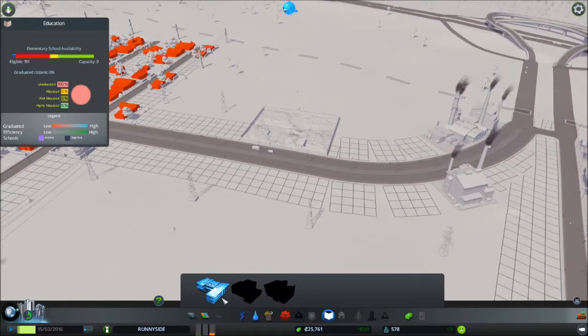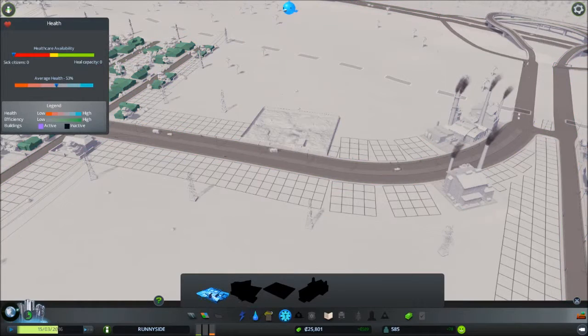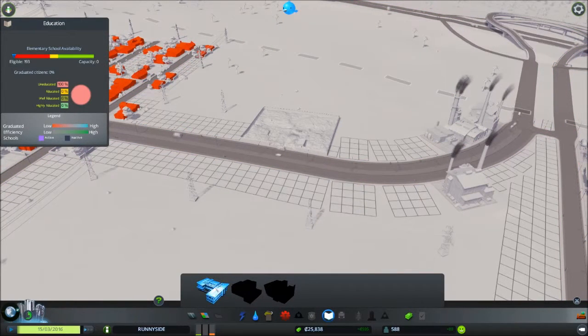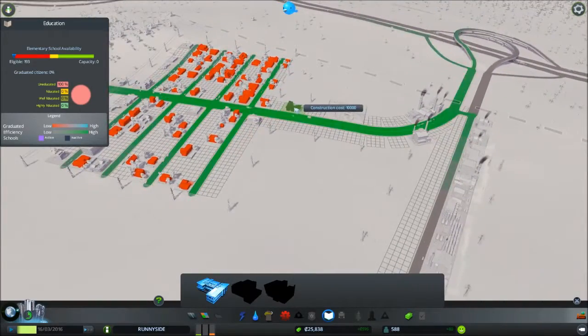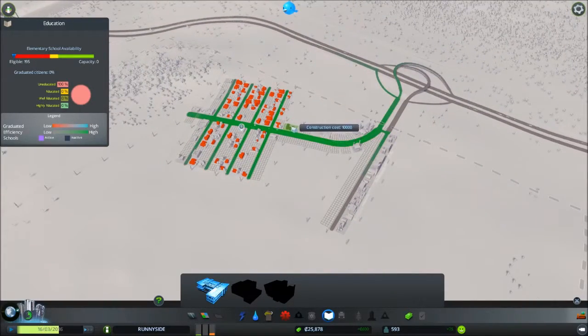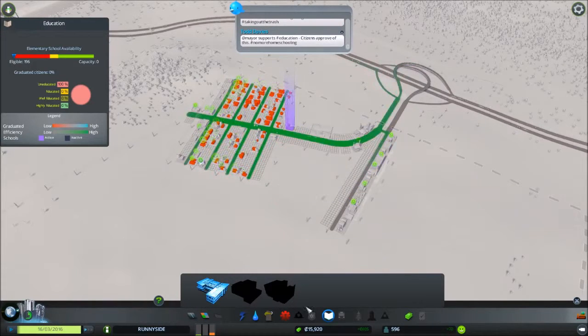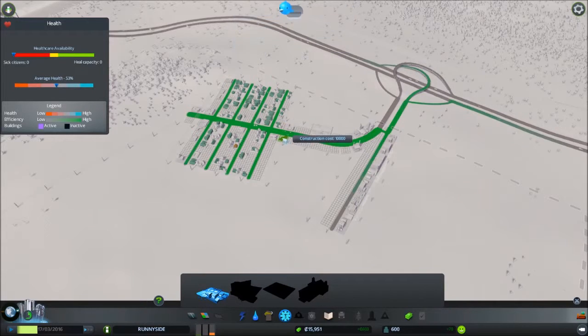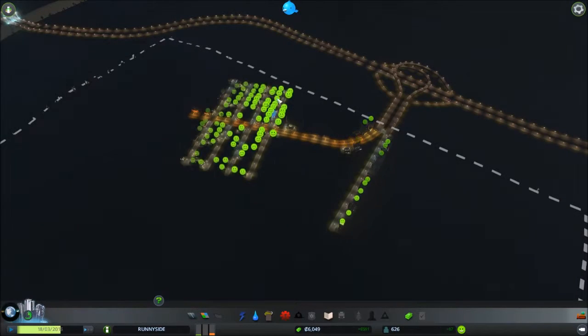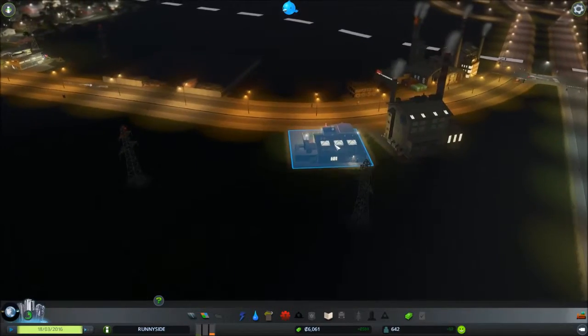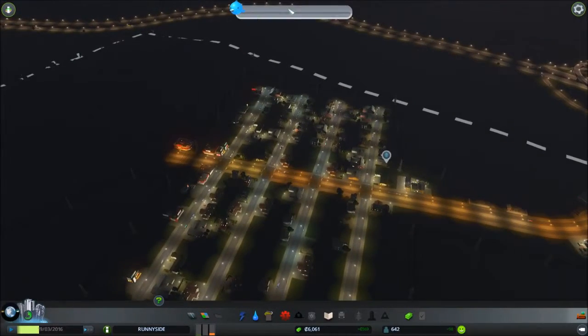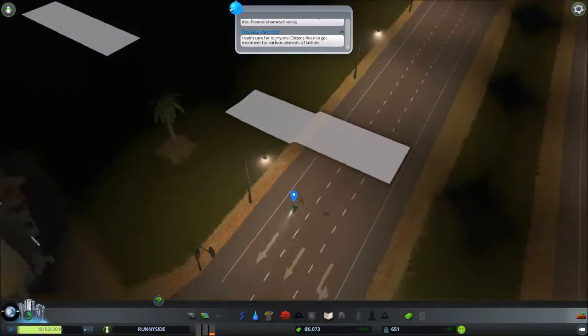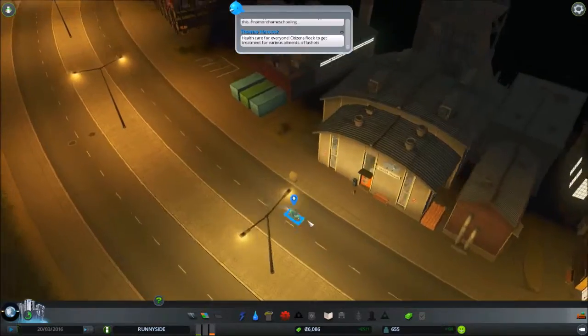Alright, so now we earned one of these. How much is this? This thing is $10,000. Okay. We should be able to make it. Alright, elementary school. So if we place this here... So many happy faces. Alright, now if we get a medical clinic, put it right here. Okay, that works. Happiness! Okay. Let's click this thing. Where are you? Healthcare? Huh. Who knew you were actually a citizen?